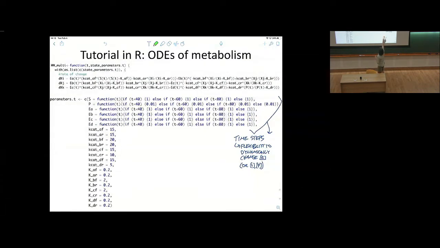Now, I made those pretty long for a reason, which is that we want to change some things dynamically. These are set up relatively simply so that it starts out at 1, like a relative level of 1, say up to time 40. If you want between time 40 and time 60 to double it, you just set that next number to 2, and then it can go back to 1, things like that. So we can have enzyme concentrations change stepwise through time, and we can see what happens, all right?